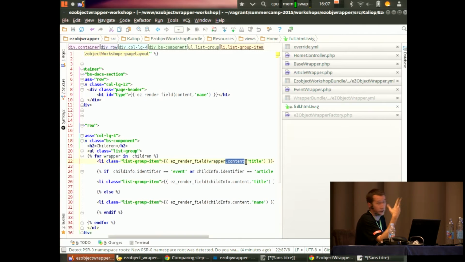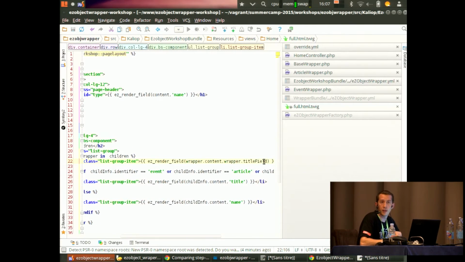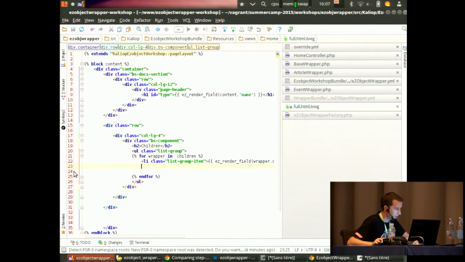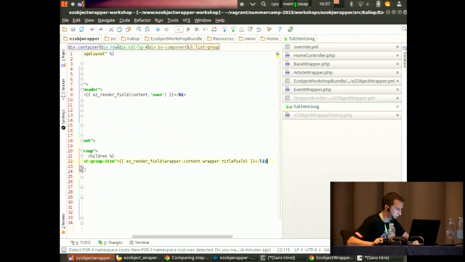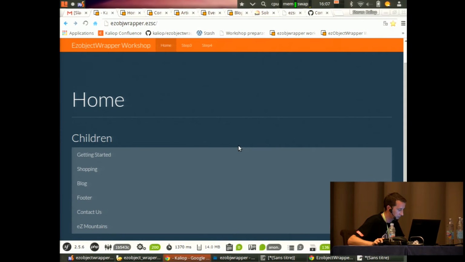But if I call it afterwards, it will already be loaded. And here, instead of setting the field, I will just call my title field method that we just created. And basically, we don't need all this anymore. Okay, let's try it.